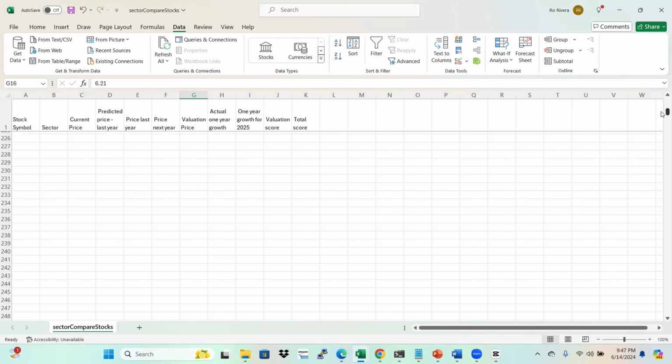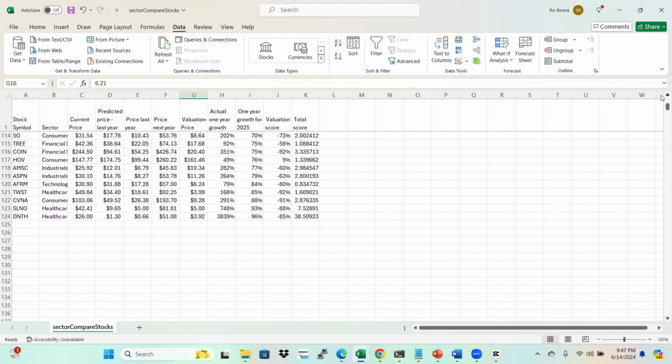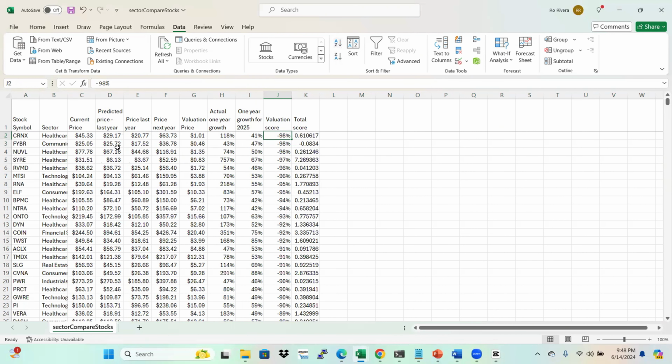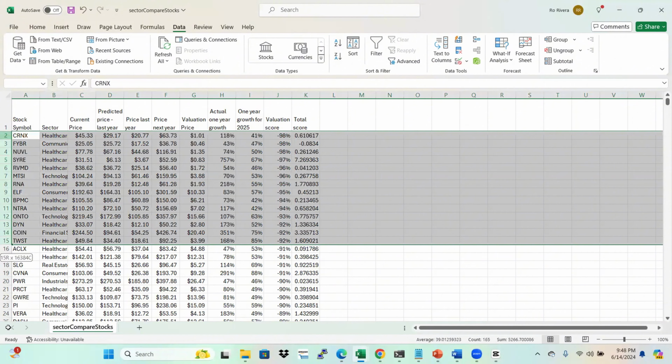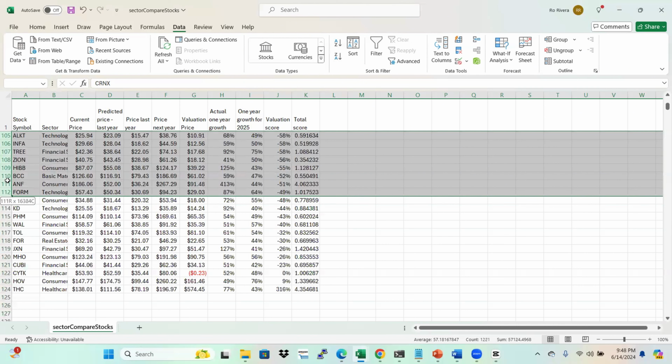Now I'm starting to get to a manageable number where I can start picking my favorite 7. How many do we have left? Yep, that's fewer, still over 100 though. But now we can start sorting by valuation score. What I want to see is that the actual price is not more than twice the calculated acceptable price according to Graham's formula. So I'll get rid of everything that has a weak valuation price.